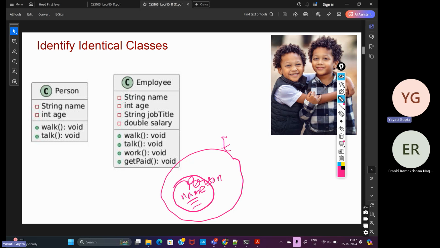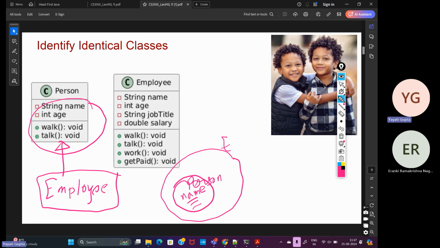But if you are doing it that way, you are not taking benefit of the redundancy in the code, and there is some code which is redundant. So what you can rather do is take this class person, define these 4 members, and have this class employee inherited from the class person. Whatever is a part of person automatically becomes a part of the employee and you can directly use it. So that is one kind of inheritance. This is called simple inheritance.